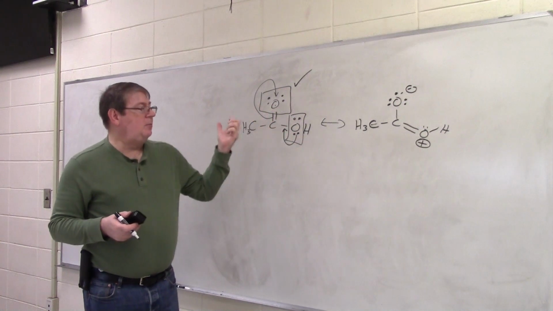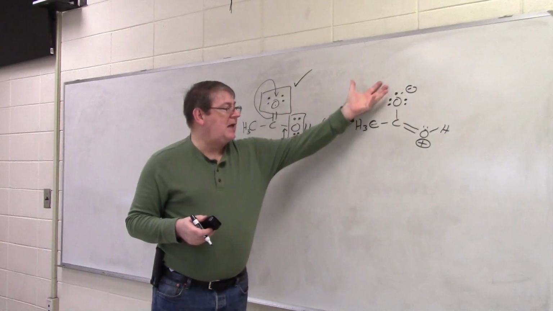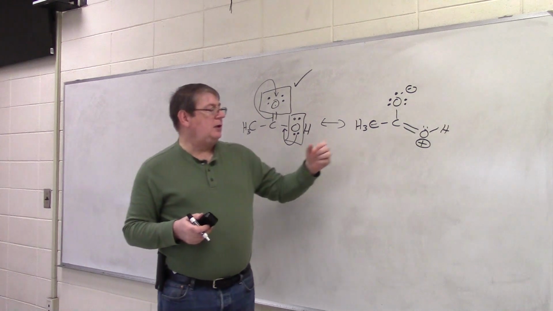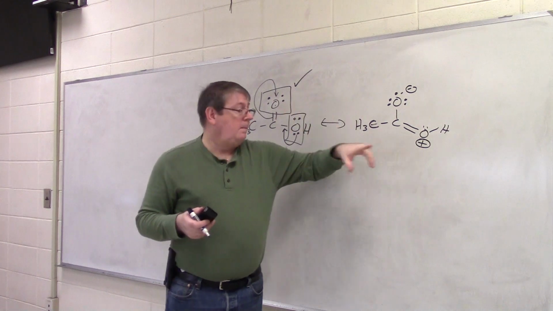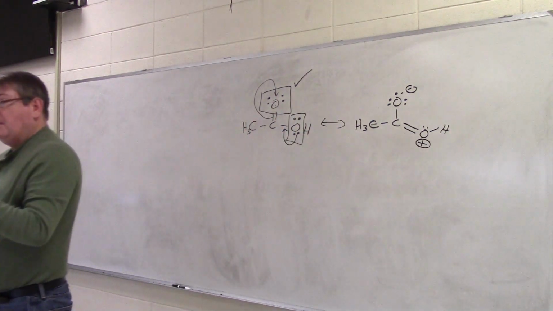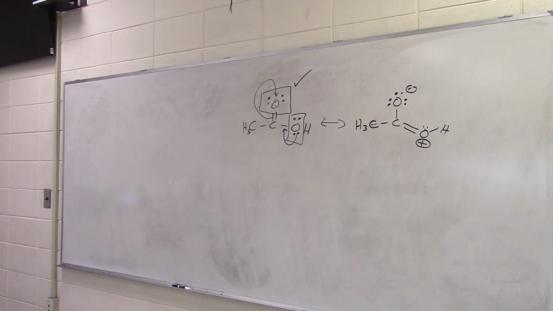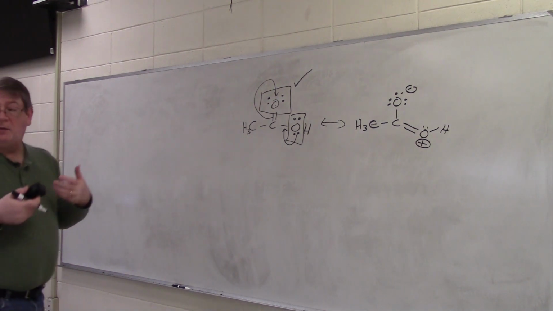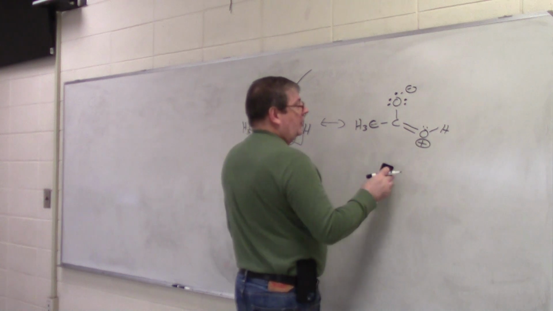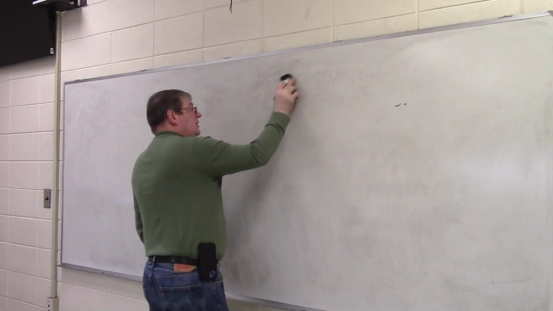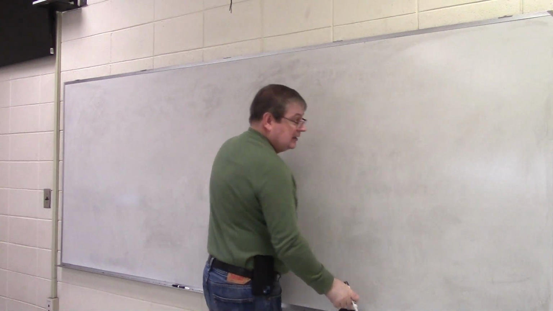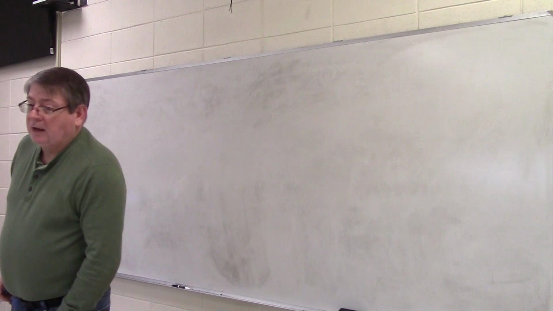We know how these atoms can behave, and now, relatively speaking, I know that this atom would be more likely to donate its electron pair relative to that atom. Both could. They've got lone pairs. But we just made the argument that the oxygen atom with the hydrogen has a formal positive charge. Oxygen's already electronegative, so it's not going to be more positive. The one that's negative would be more likely to donate its electron pair. And so that's how we make those types of arguments. It's going to take time and experience for you to develop that comfort level.